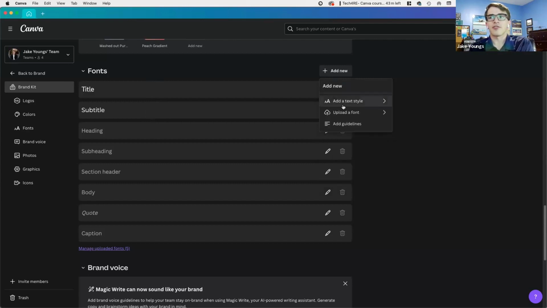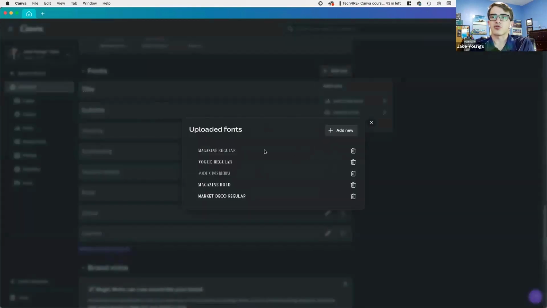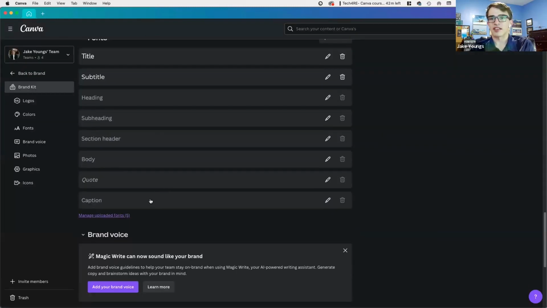The cool thing about Canva is they've already got 6 million fonts loaded into the system, or at least what feels like 6 million fonts. However, over the years, I have come to find a handful of different fonts that they don't have in the system that I have used within my brand. And I can upload a font right here, and then I can just drag and drop by clicking add new, and then it'll try and pull something out of my computer, and it would get loaded in right there. Now you can also click on the manage uploaded fonts and you can see the ones that you have uploaded in your business. Those ones will appear in your brand kit too.